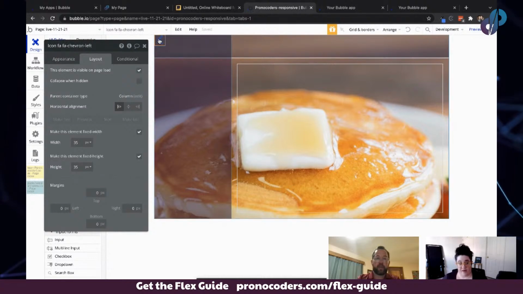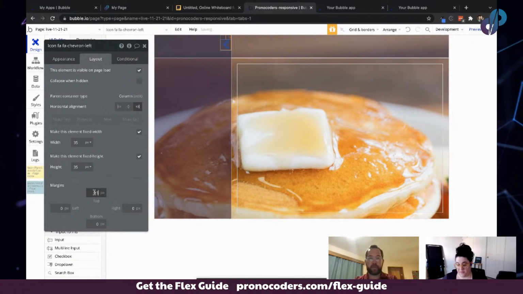So all right, we want to put this icon over to the left. So we'll just use that horizontal alignment to go to the left of the page. Then we'll give it a bit of margin to set it off.